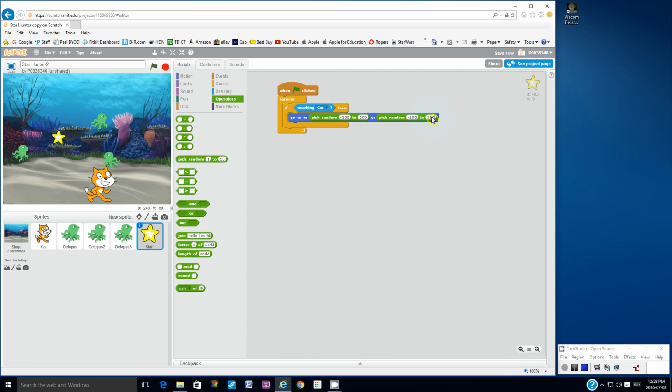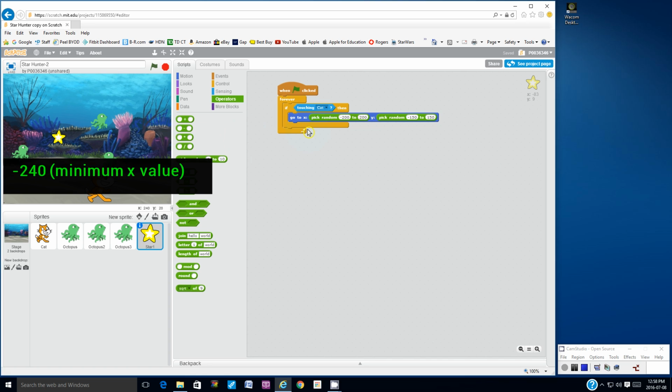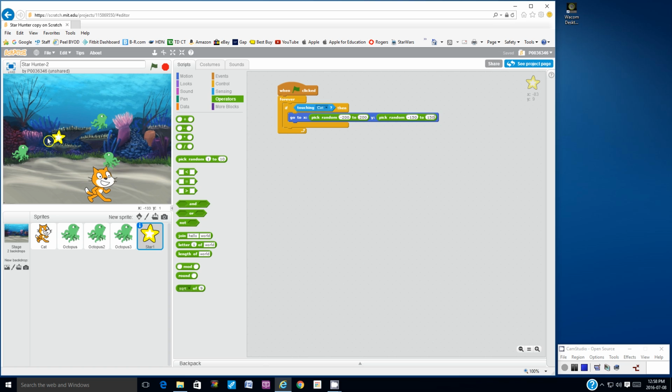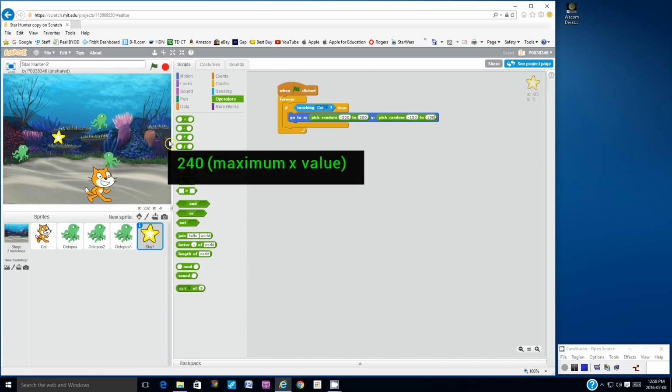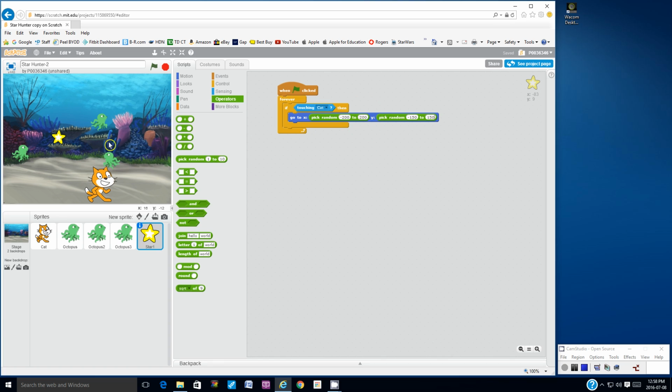Okay, so something you should know about how the numbers work in the stage. For the X value, the left and right value, the lowest value you can choose is negative 240. So I've chosen negative 200, so that's going to prevent the star from appearing right on the edge. The maximum number you can choose for an X value is positive 240, and I've chosen 200, so that this will prevent it from ending up right on the edge.